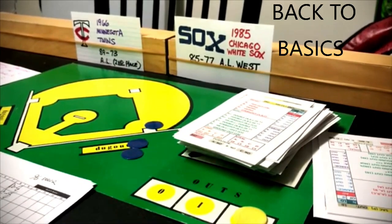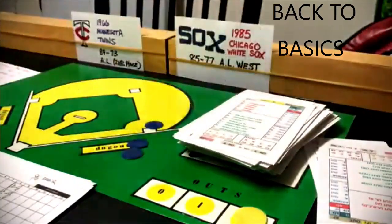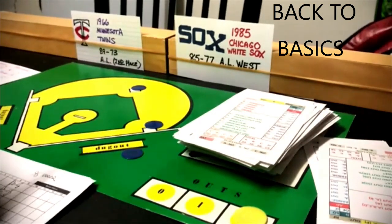Beatty is the man at first, and Bob Allison comes up. Bob Allison, off a B pitcher, gets a swing. And he is a D batter, and a D batter gets a walk if he's an A, B, C, or a D. And he is. So that's two runners aboard with two down.